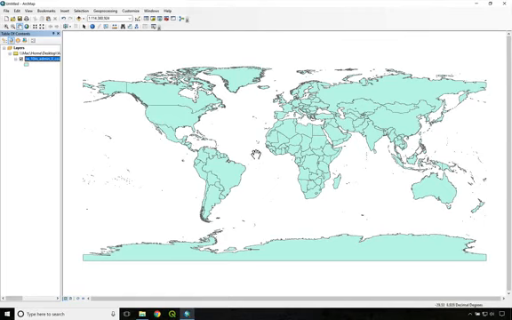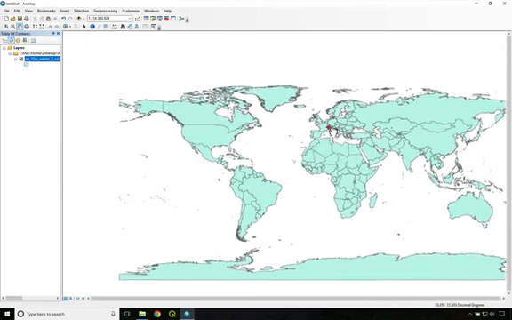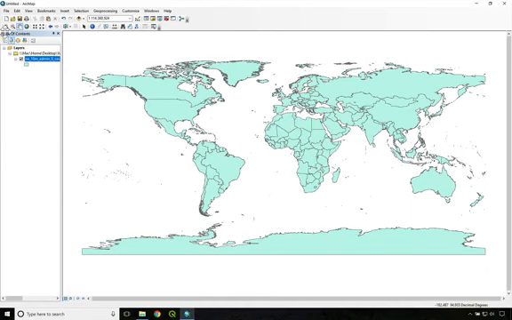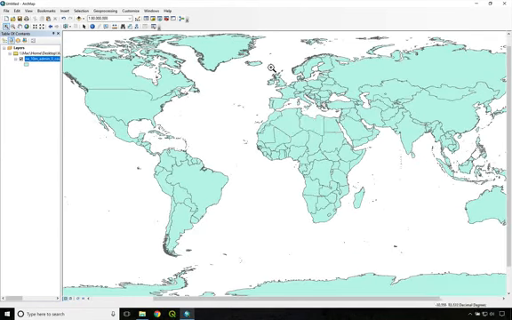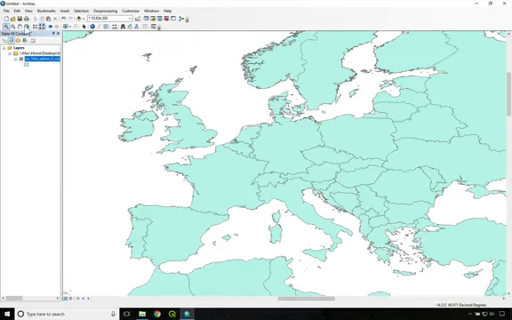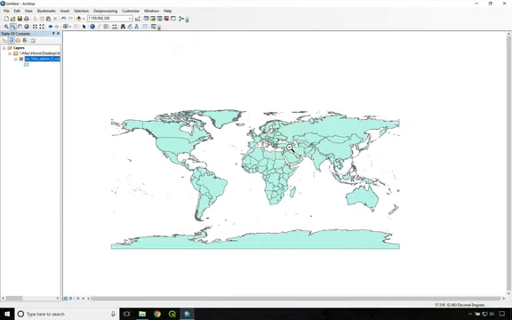Now we can dive a little more into exploring this data with the user interface. Note that the most important tools for manipulating the visual parameters of the map are these 4 right here: zoom in, zoom out, pan, and full extent. Pan, which is the tool selected by default, lets us move our map view around. Zoom in lets us either click to zoom in on the map or draw a box to zoom in on the map. Zoom out does the same thing.